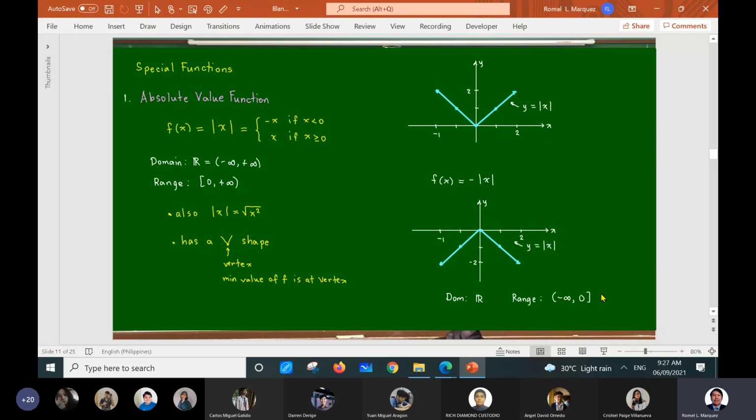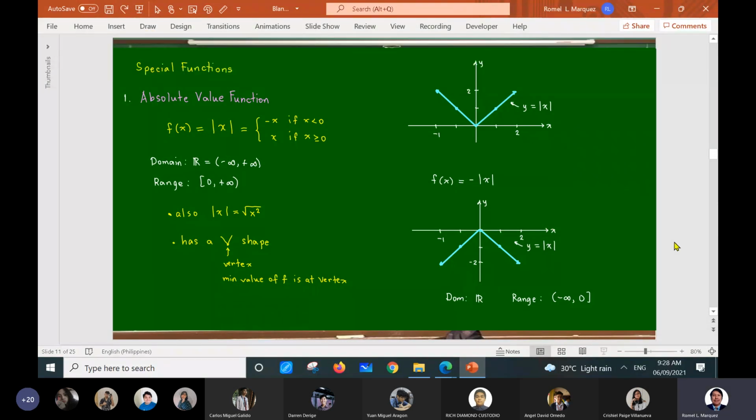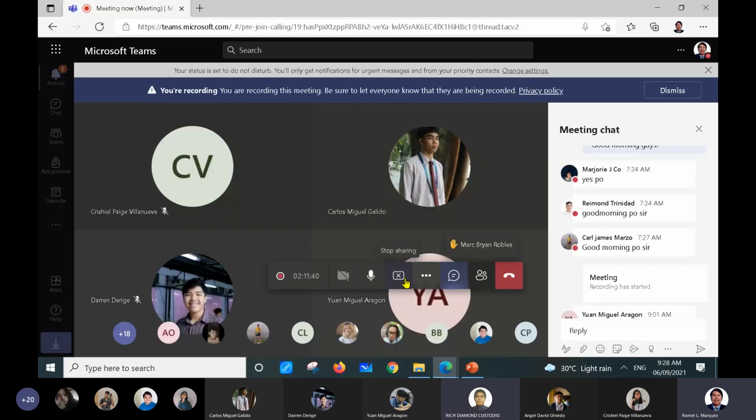Next meeting we'll have some more, or I might have a recording, so I will just send it so that we can start with the limits, because we're a little bit late, guys. Actually, we're not supposed to discuss this because these were already topics in your senior high. But unfortunately, some of you might not be from STEM, so let's say from other strands. So they did not have much about functions, perhaps. Okay, guys? Any question before I leave, children? None po. Okay. For me, sir, all is clear po.